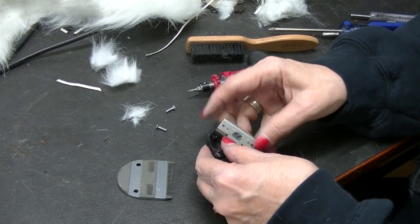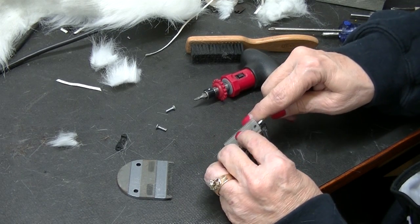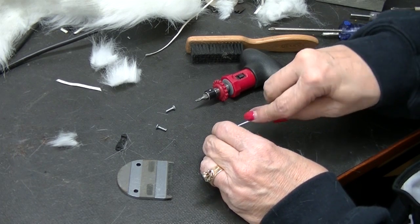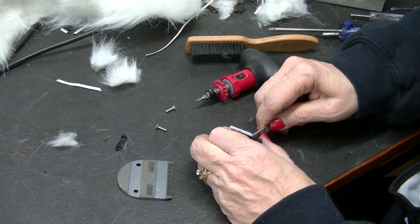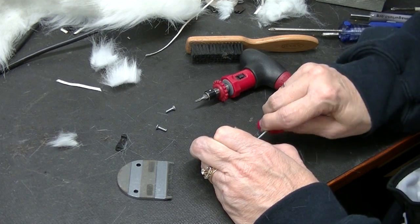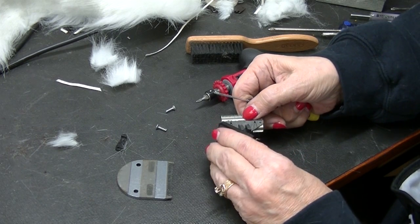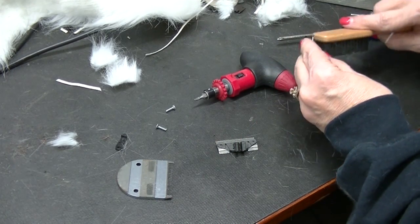And this is the blade that's a problem. I'm using a teeny tiny screwdriver to gently pry this off so I don't break any of these little plastic parts. And that came out. Brush all this hair off.